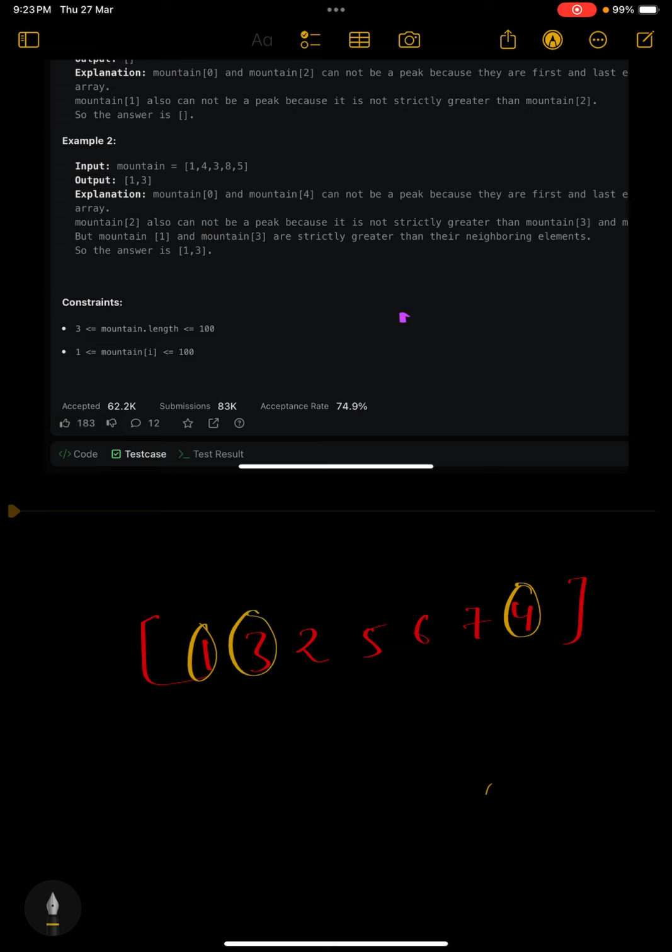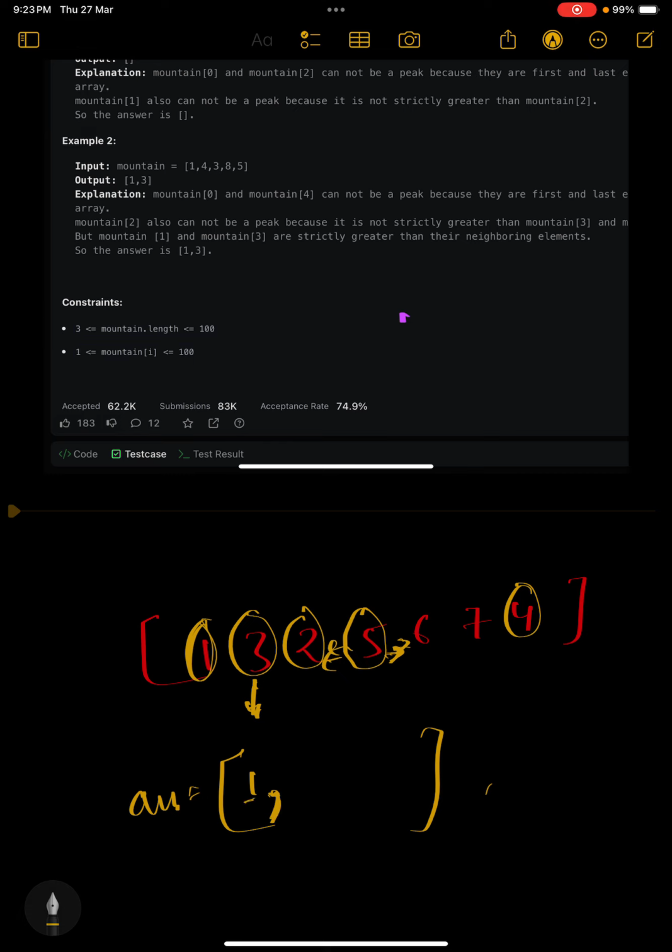Okay, so first let me tell you the intuition, like how you can think of it, as it is an easy question. Like in the starting only you get the intuition how to solve it. So for any index, I want to check its previous and its next one. I need to traverse the array, and while traversing I will simply check its previous and its next element. So for these three, is it a peak? Because its previous is smaller than this and its next is also smaller than this. Means assume this is your answer array, so this can be your peak index.